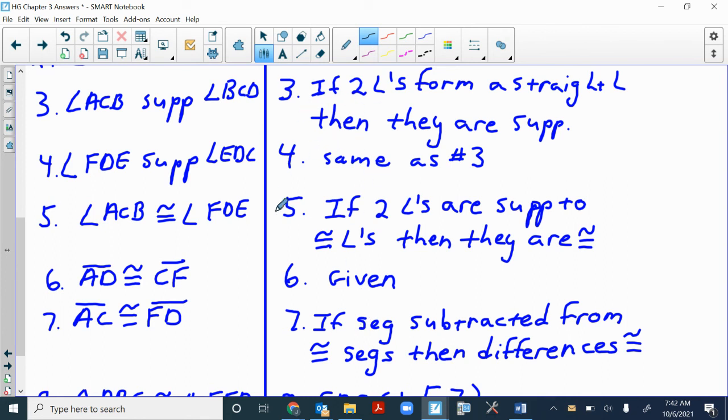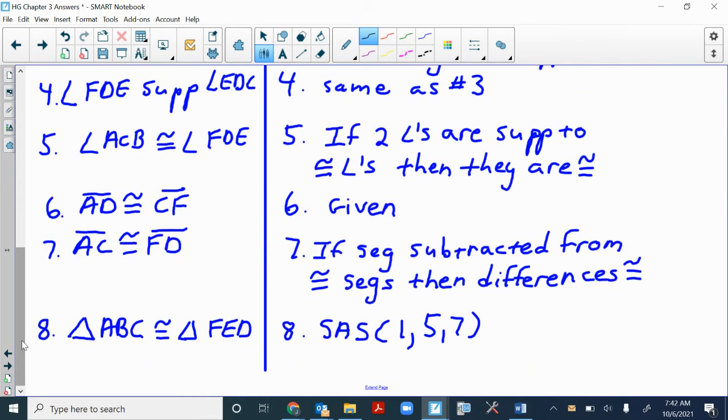This one I ended up doing the straight angles first, and then dealt with the subtraction. So you kind of see either way would work. And again, side angle side, and I listed out what steps I showed those congruencies. Step one of the given steps was where the side was congruent, 5 was where I got the angle, and then 7 was where I got the other side.